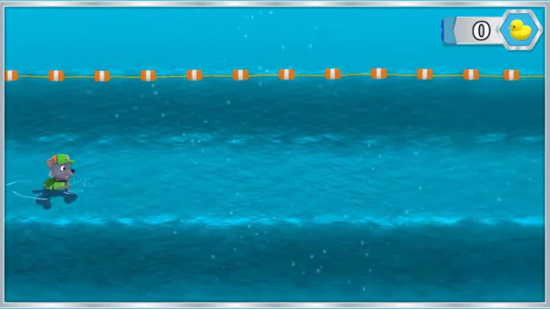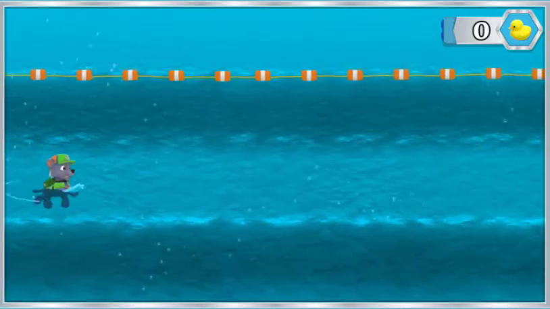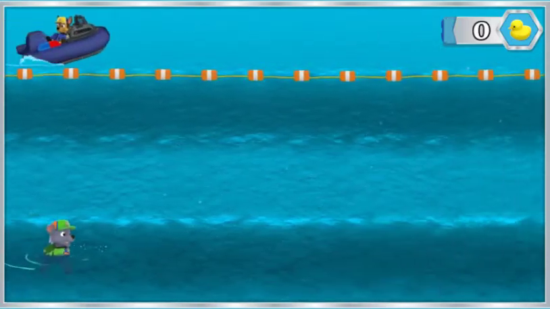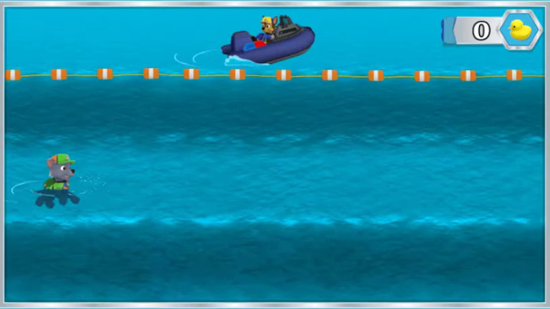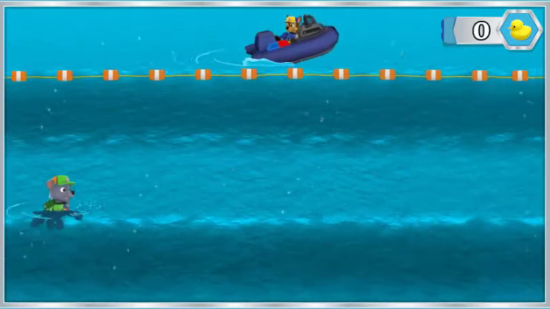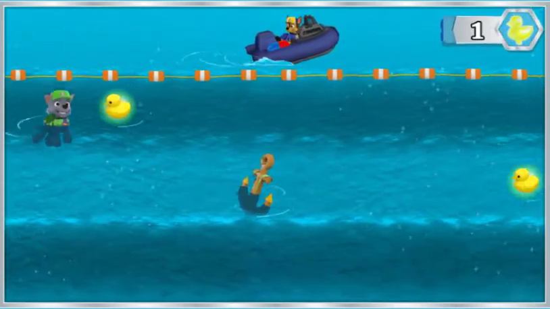Time for Rocky to train to be water rescue ready. Help him swim up and down to save as many ducky toys as possible. Chase is on the Sea Patroller to help Rocky out. Press the up and down arrows on your keyboard to help Rocky collect rubber duckies and avoid things that get in the way. Great rescue!